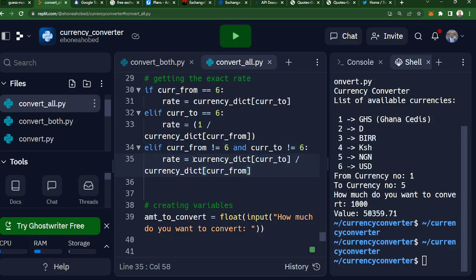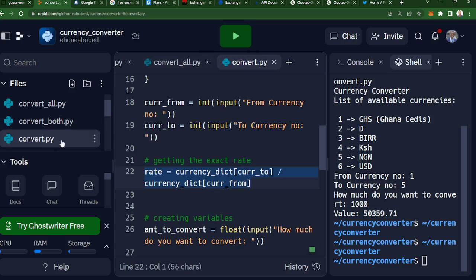We realized that anytime we want to convert from one currency to the other, the rate of the two currency divided by the rate of the from currency will give you the actual rate. So this works fine, but then we realized that just this line can represent all of them. So in our final code, we have gotten rid of every other and we've just kept this line.